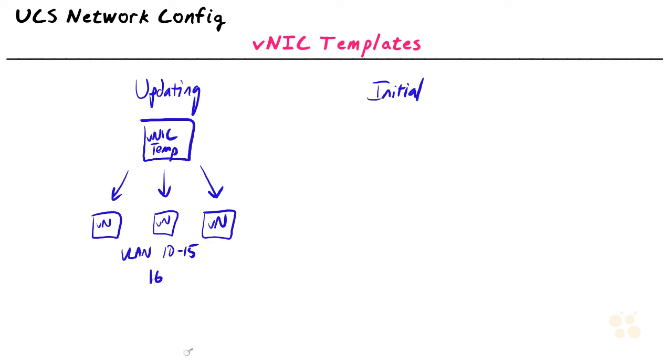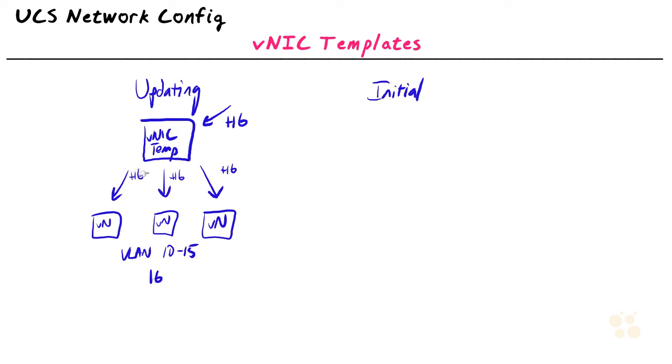And we say, oh, okay, well, I'm going to have to go out and touch all three of those vNICs. Or let's say it's a larger environment. What if I have 50 vNICs? I need to add a VLAN to all 50 vNICs at once? That's going to take a while. Fortunately, I used an updating template. And so all I need to do is come back to this template, add VLAN 16, and 16 is added automatically to all of the downstream vNICs.